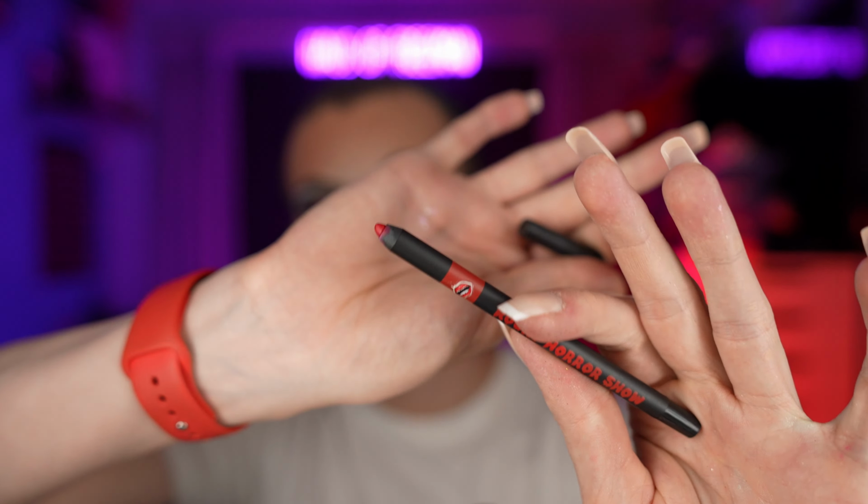Oh, I hate applying eyeliner over these pressed glitters. They just keep screwing up the eyeliner pen.